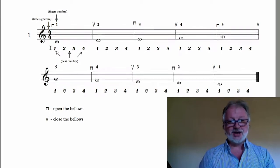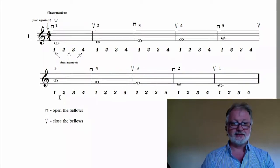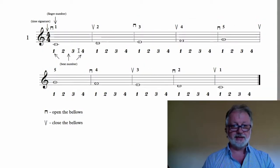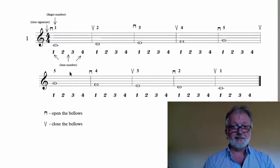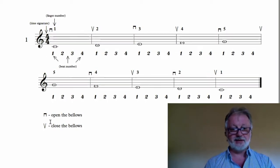Depending on the shape of the note, we know how long to hold the note for. All these notes in this exercise, as you notice, we play for 4 counts. And these are the counts that are underneath. The numbers above, as you can see, are marked as finger numbers. This is the time signature, and this tells us that we're going to count 4 beats in every bar.